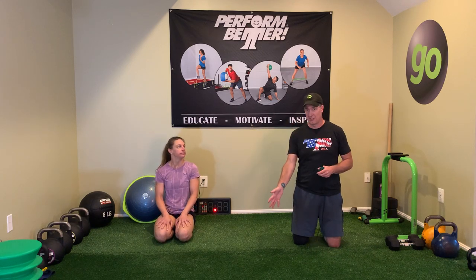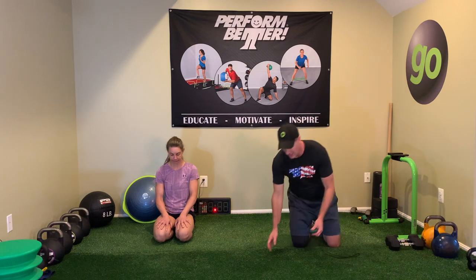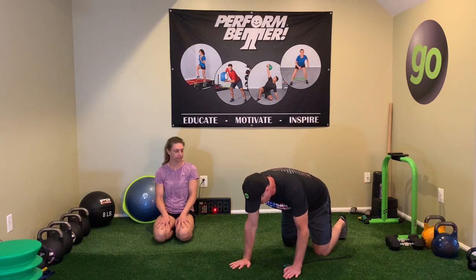All right, we're going down to the floor. So both of these are sided. We'll get one side for 20 seconds, and we'll get the other side for 20 seconds. We don't want to alternate these. The bird dog will be our first one.